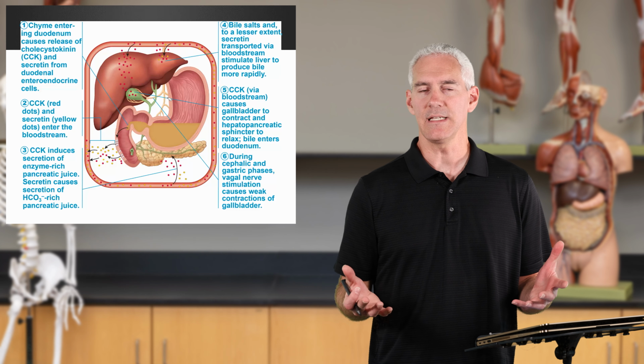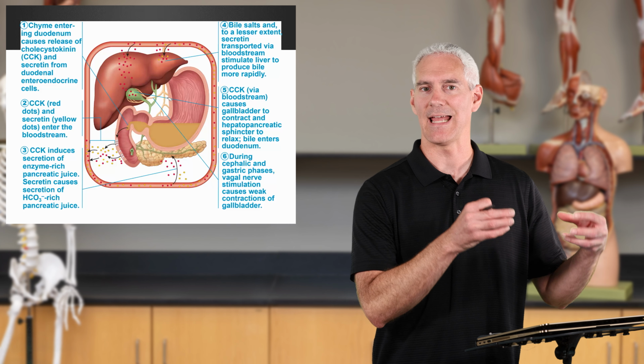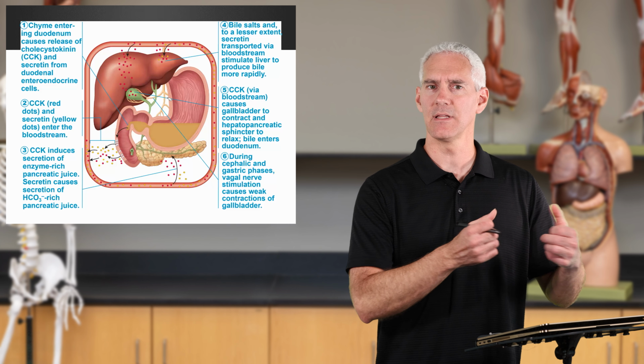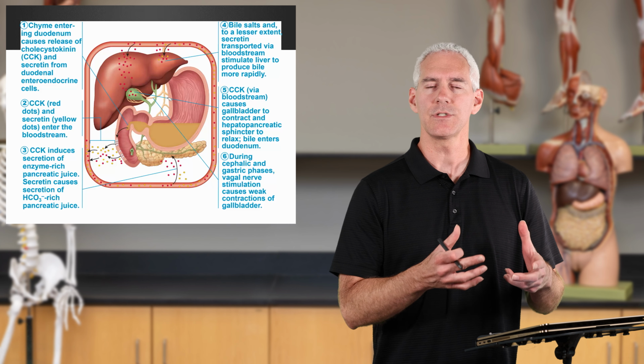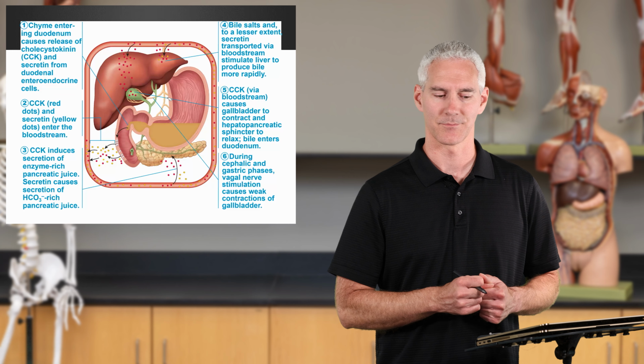So really what you're seeing here is CCK and secretin aren't just acting in the small intestines or just the pancreas. They're also heading up to the liver and the gallbladder. Those two chemicals are helping with the entire system and its functionality. So a little bit about the pancreas, some of the enzymes it produces, and how some of those enzymes are activated.